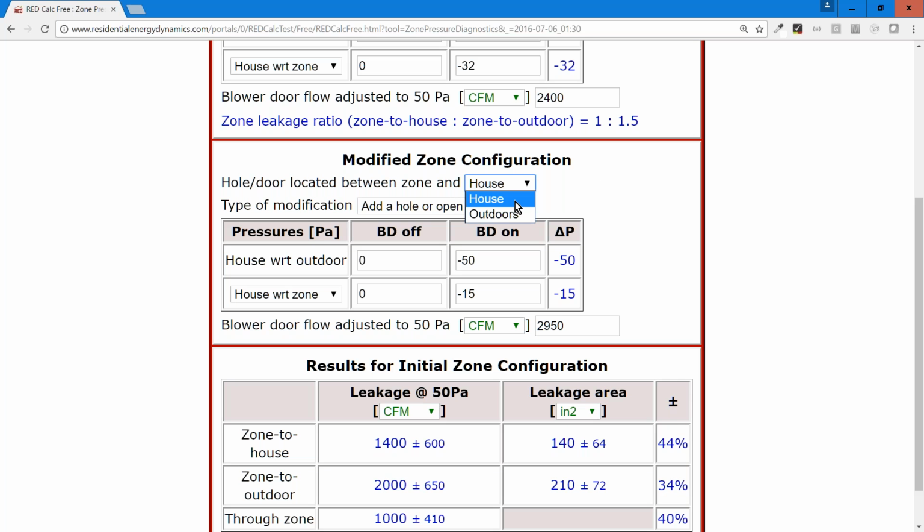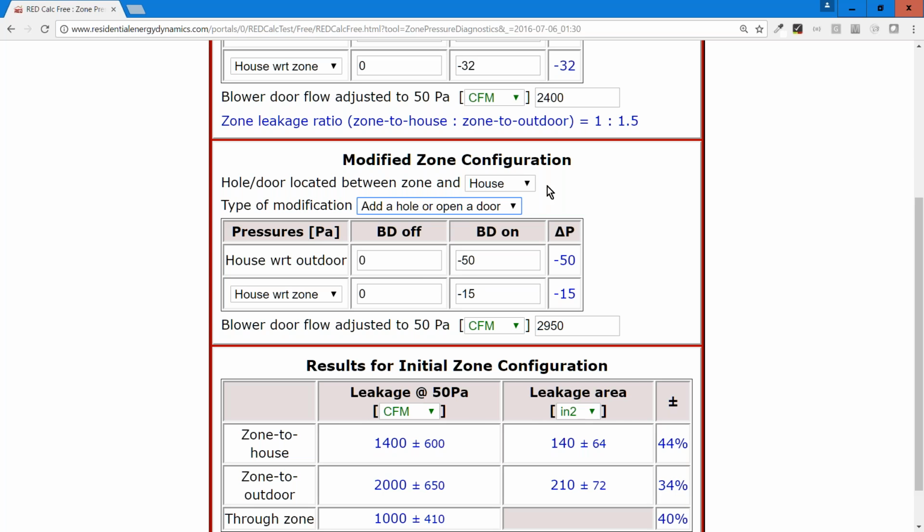So you can choose, and you must choose correctly where you are modifying, where you're opening a door or opening a hole. But with the RED tool, you can also add a hole or open a door, or you can plug a hole or close a door. I've done that only once out in the field when the attic had just too much venting in it, and it was better to close off venting than do anything else. So that's unique about the RED tool.